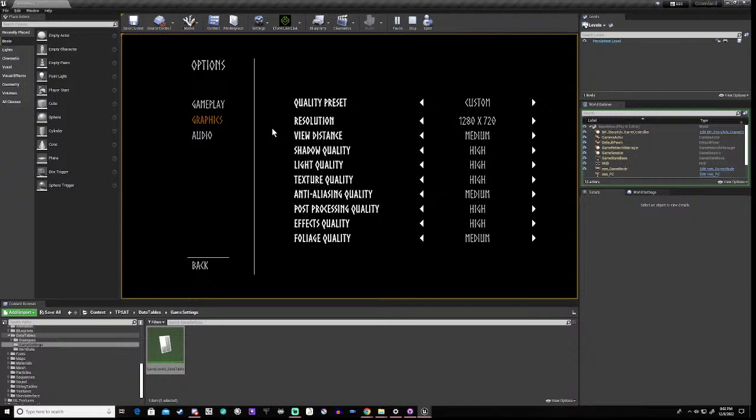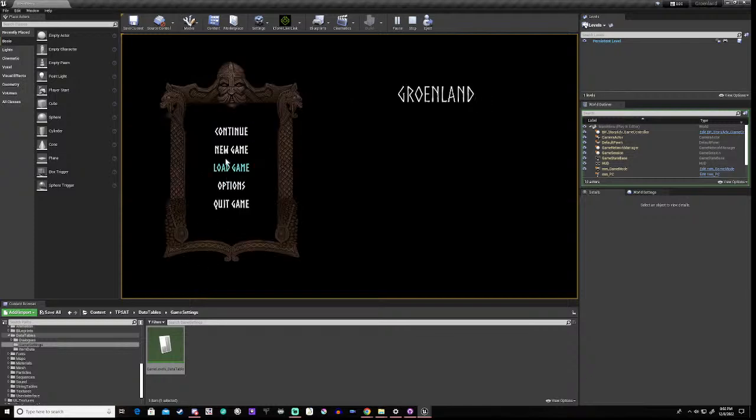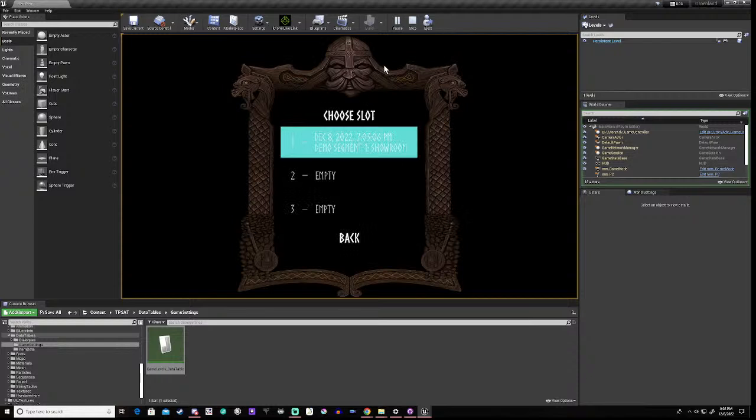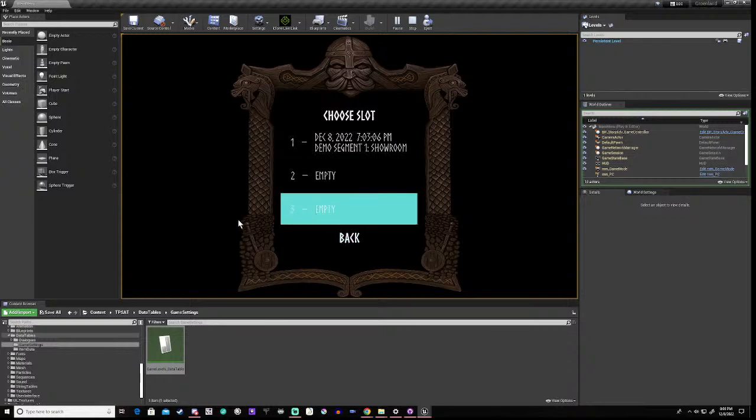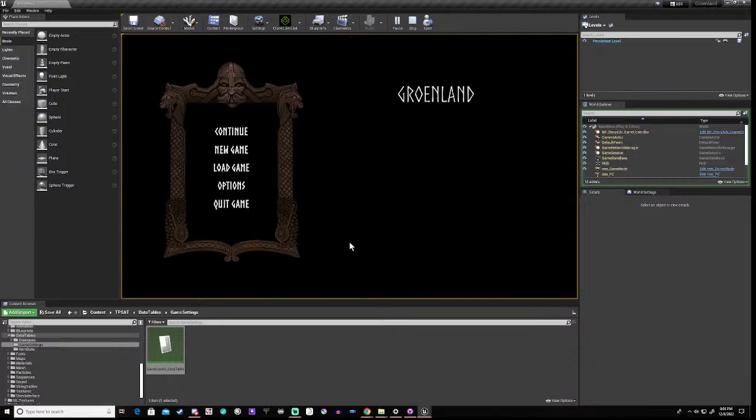Not very much. I've not done a lot to it other than change the fonts, put this thing around it, and then in here I've put the thing around it again. Right, now the interesting part is going to be here, and I'm afraid to hit this button, right? But if I hit new game, then it's going to try and do the level.